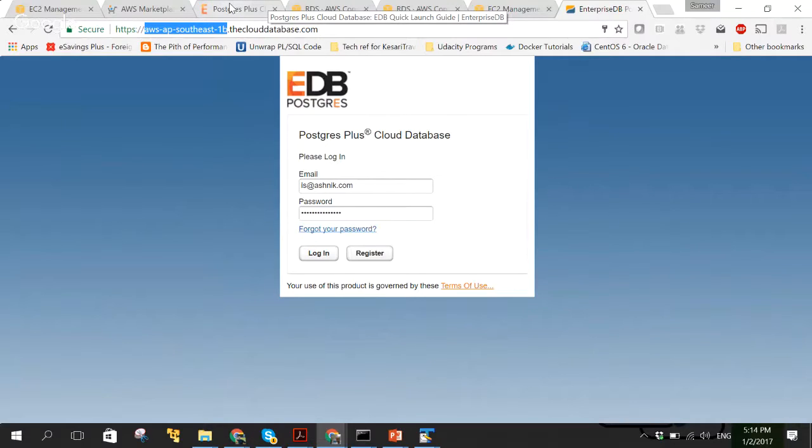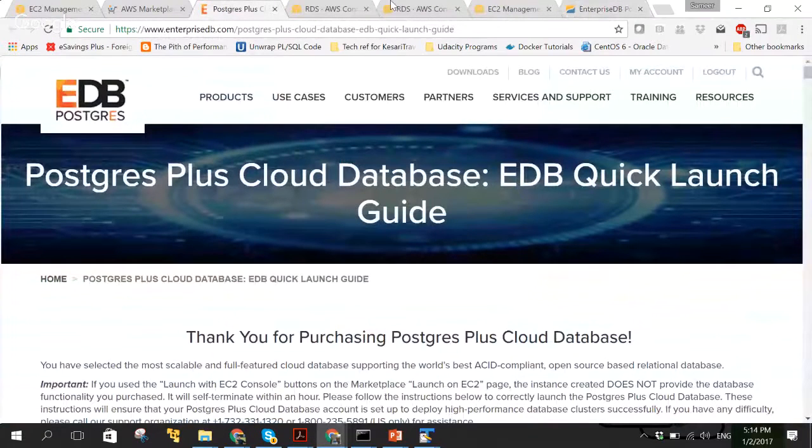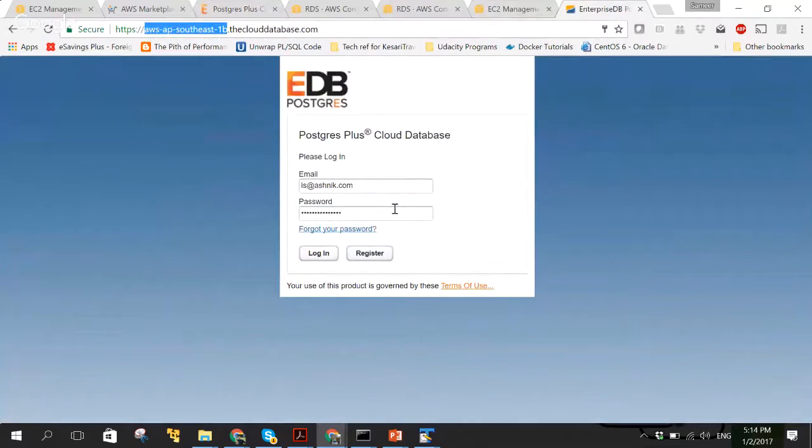You need to use the IAM console to create a new user and add several policies, and a few other settings need to be changed for that user, so that it can be used by EDB's cloud console to launch instances. That will provide you with a very nice user-friendly console. You can launch instances with replicas, configure backups, and you will have shell access to all these instances.